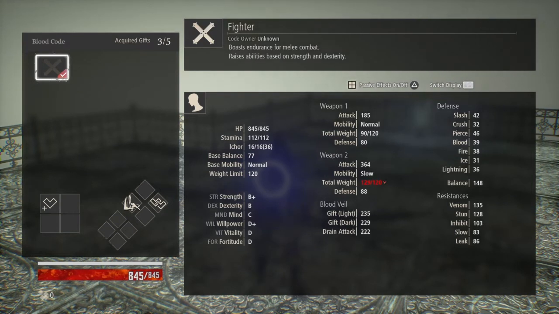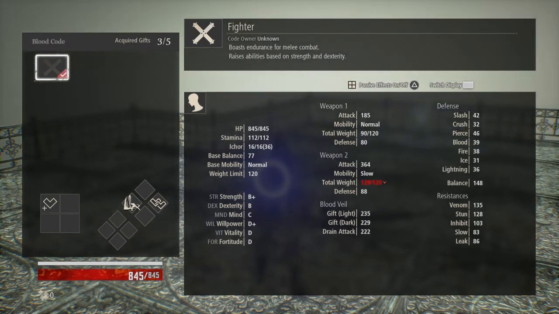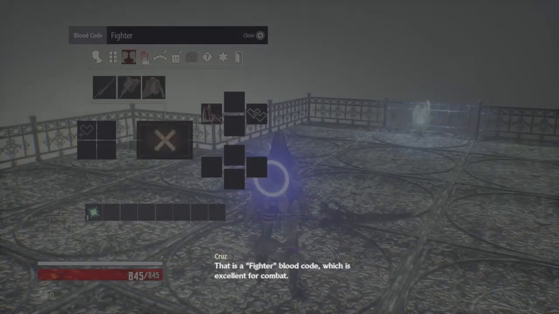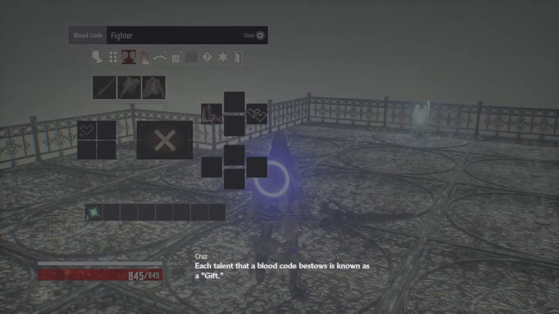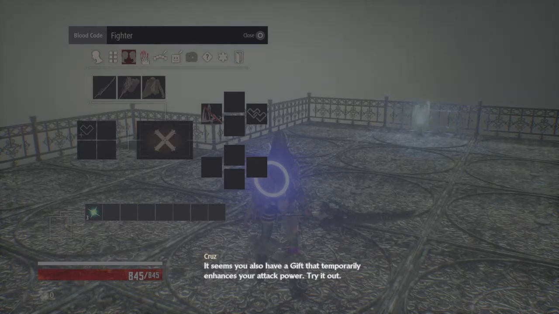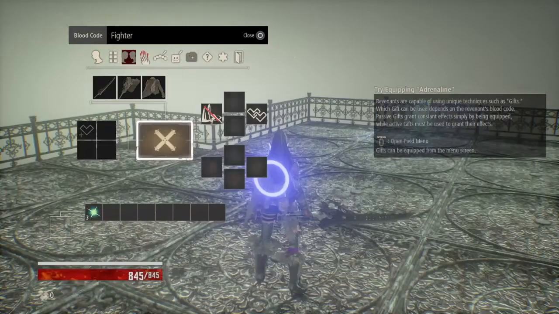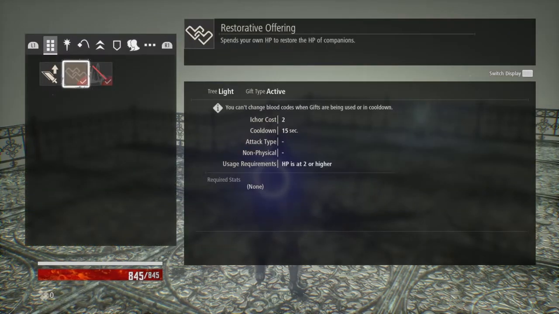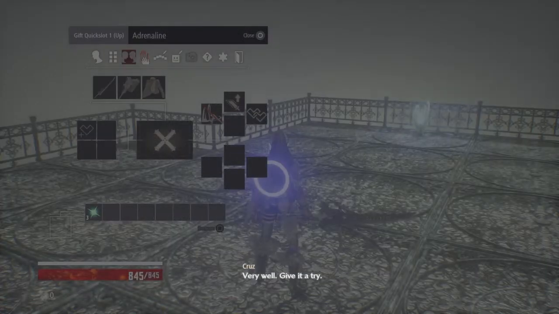Blood code, fighter. That is a fighter blood code, which is excellent. Each talent that a blood code bestows is known as a gift. The fighter blood code grants ever-increasing strength. It seems you also have a gift that temporarily enhances your attack. Adrenaline. Very well.